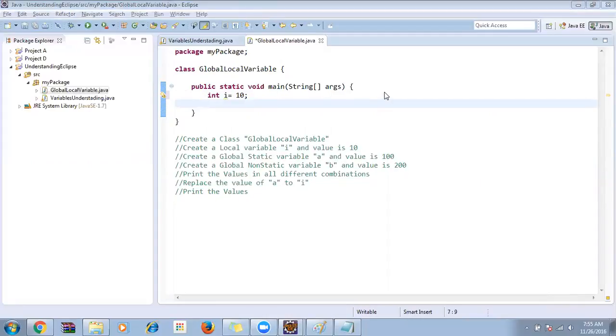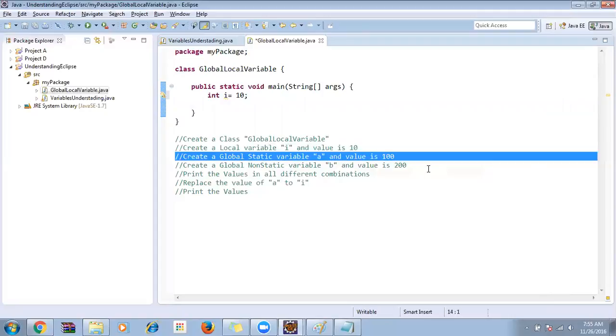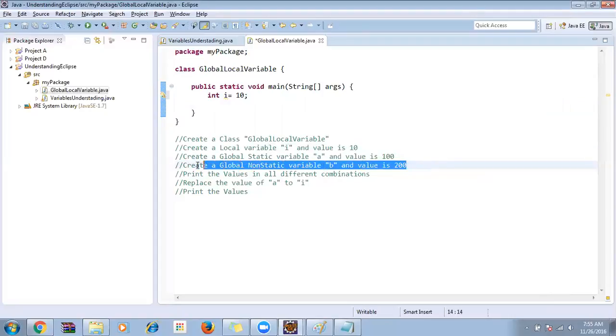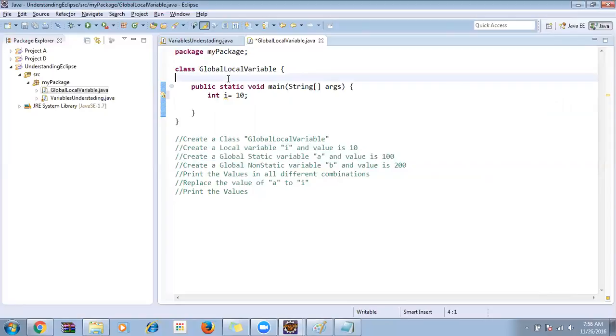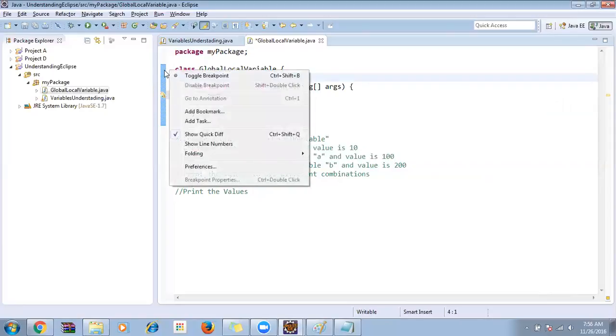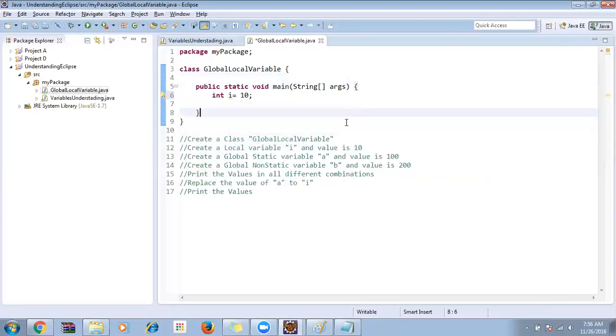Hey, Shobha, can you tell me the third line? Within the class we have to declare. Can you tell me in which line number I need to declare? Fourth one. Super. Awesome.